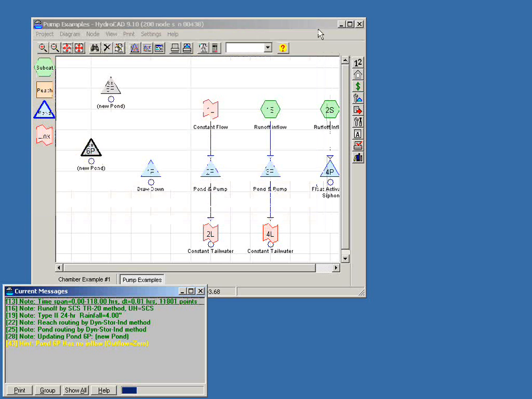Okay, let's move on now to pond routing calculations. I know there's a lot more about pond outlet devices that you might be interested in. We did do a previous webinar specifically on outlet devices, so I would urge you to go back and have a look at that recorded session if you want more information. And that goes through each of the outlet devices in considerable detail, including each of their parameters.